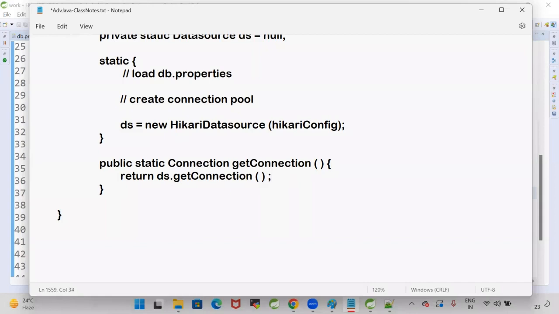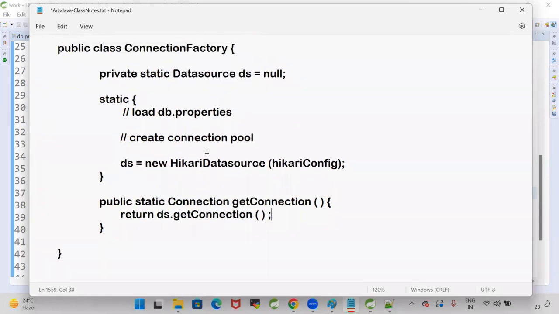That's it. This is the logic we need to write in the connection factory class. Static variable, static block, static method. It is an interface, SQL.